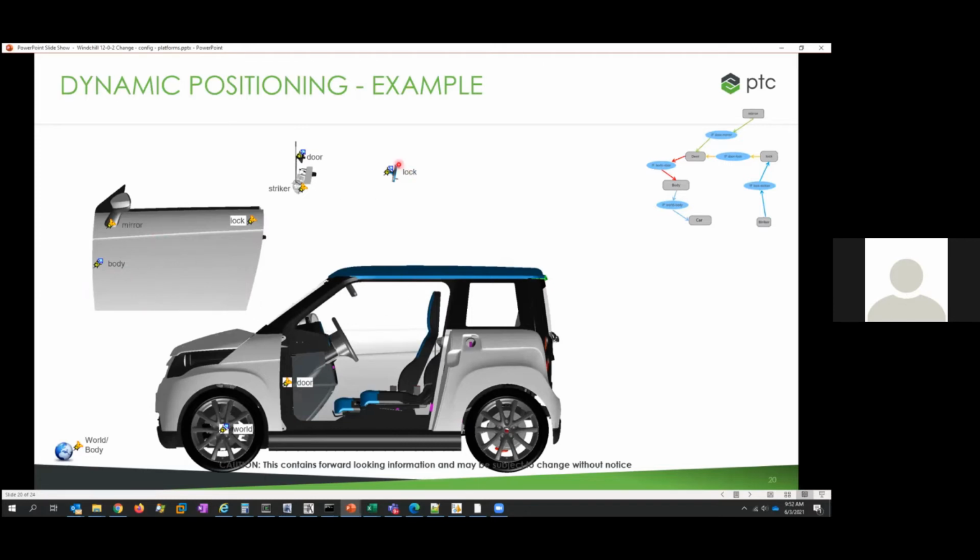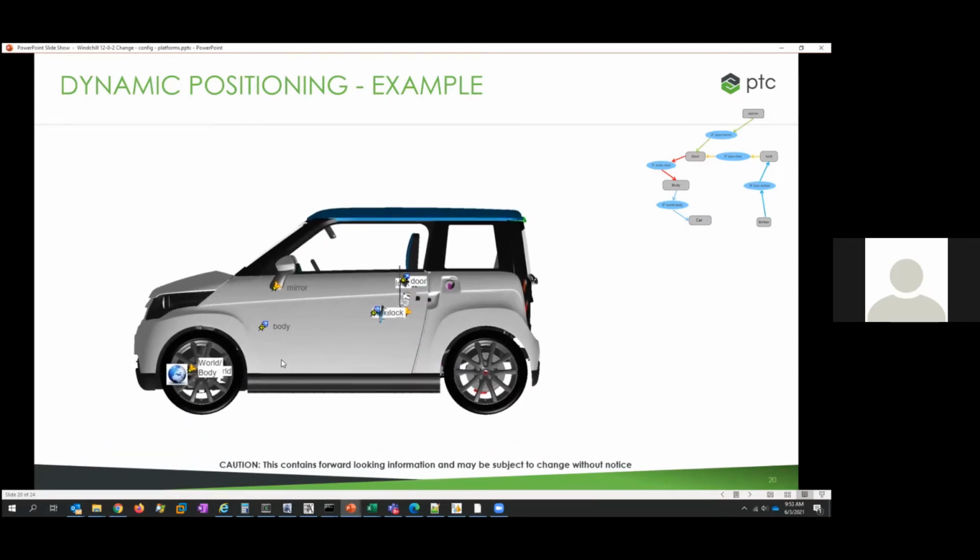And my configuration rules have also decided that I'm going to have a manual lock. And by using this positioning architecture, we can mate the door, which exists up here, to the body by using the locators that are present in this interface. In this case, here's the locator on the door side, here's the locator on the body side, and we would mate those two together and know exactly how to assemble the two.